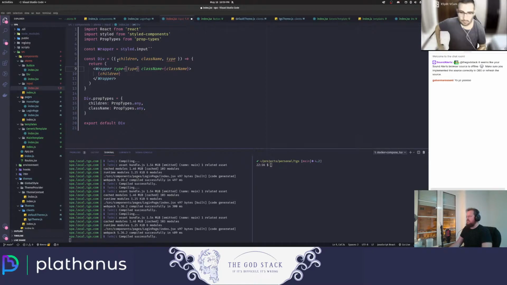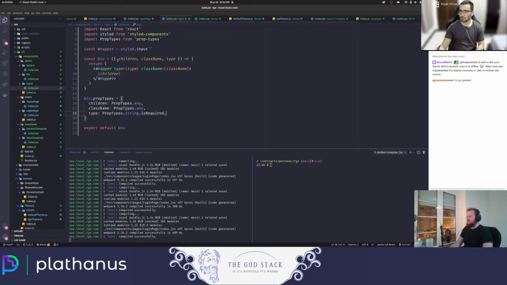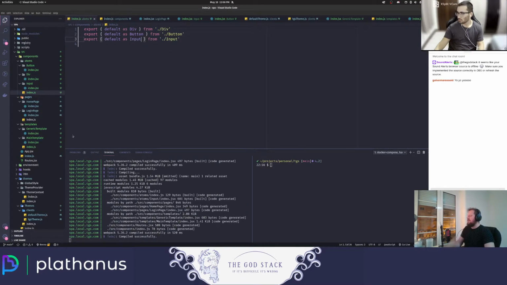The type is going to be, of course, PropTypes, a string, and it's required. There you go. So now I have an input. Let's send these to input, save it, and come here and add these to the input. There you go. We have the input set up.